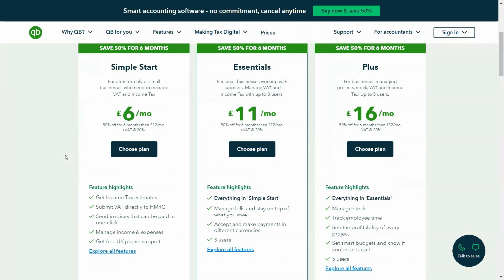So I wouldn't have thought for many business owners that this would be a deciding factor, as really they're on par. The only advantage that QuickBooks has over Xero on pricing is if you were to need any of the add-ons, for example, payroll, CIS returns, or allowing your employees to submit expense claims, Xero does tend to come up a little bit more expensive in that department. However, I don't think that applies to all businesses, so it shouldn't really, as I mentioned before, be a deciding factor.